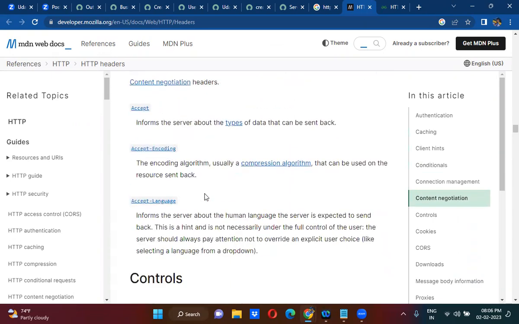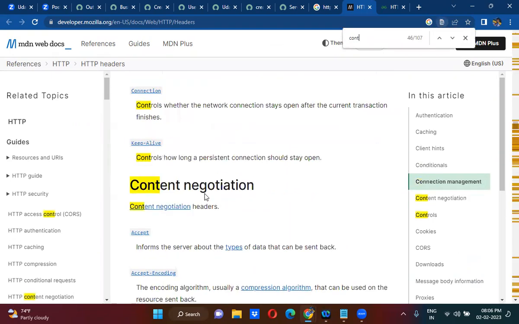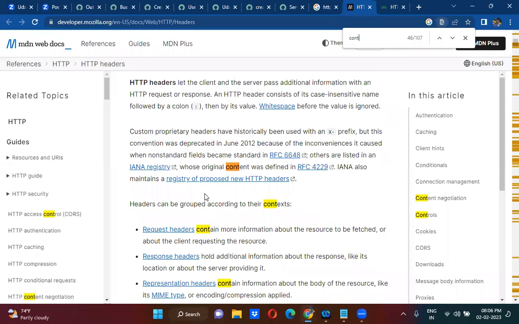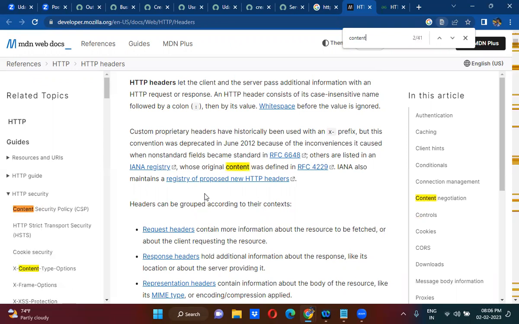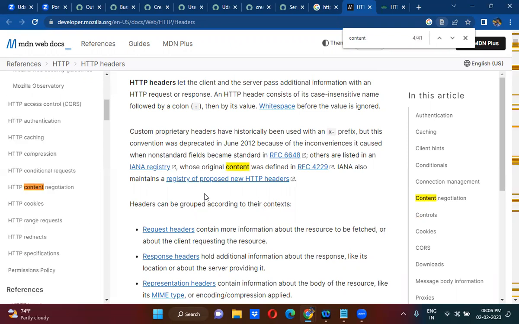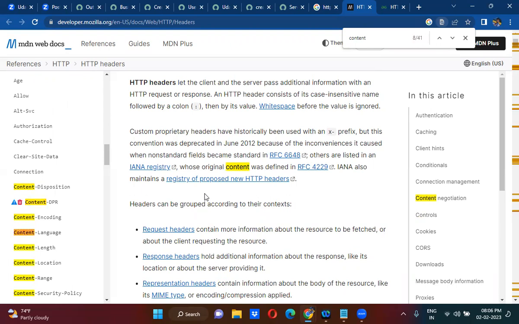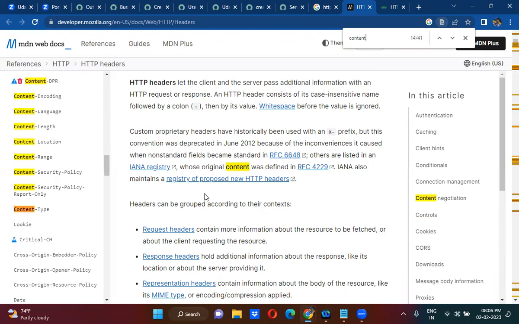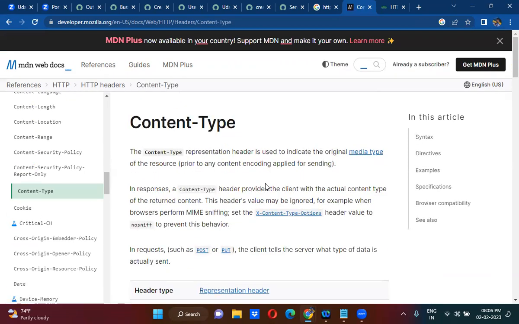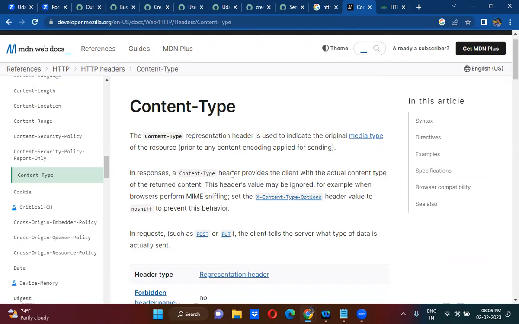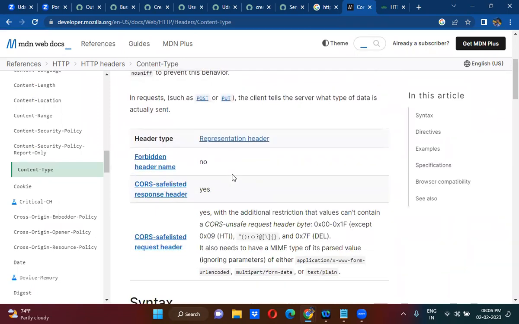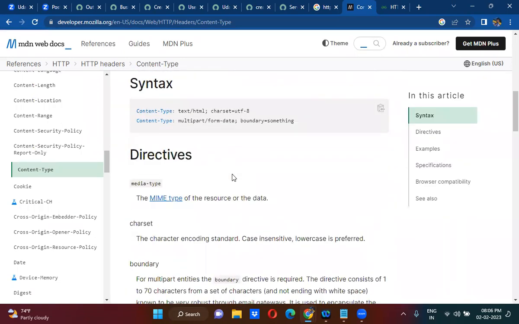I think it is content type, right? So what you can do is take this content type here.